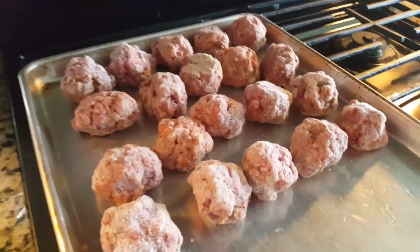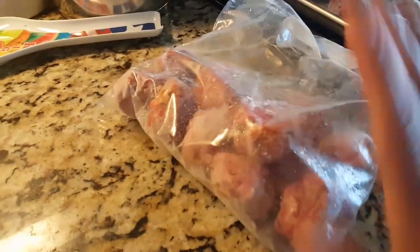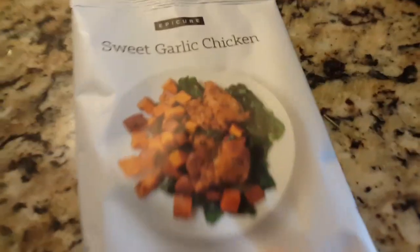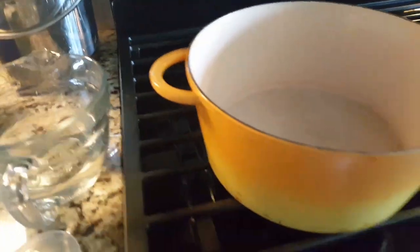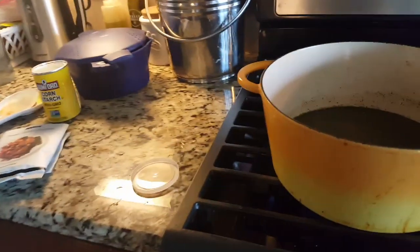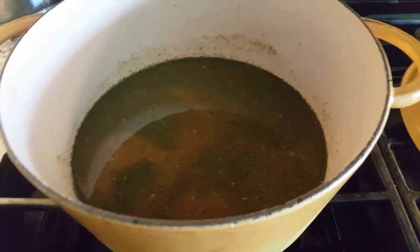I have 20 meatballs and I'm heating the oven to 400 to cook them. I still have another bag in the freezer — I made a lot of meatballs with that Costco meat. I have a pot with two cups of water with some peas. I added the seasoning packet to the two cups of water plus a big heaping spoonful of cornstarch, stirred it up — it smells good — and now I have the heat on waiting for it to thicken.